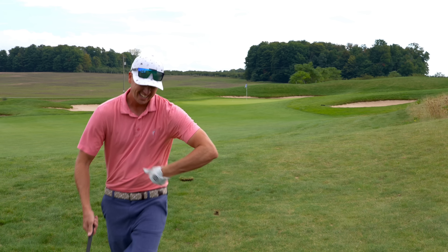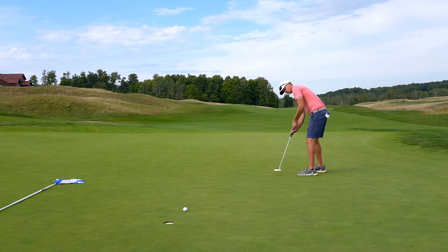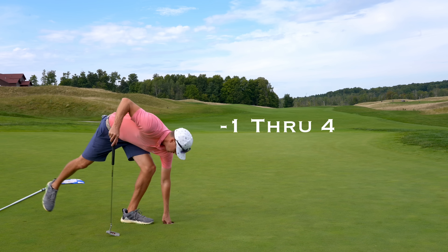We will take that. Kind of had to go down and get after that one, so that's why I finished that way. That was right on the number. About eight feet short of pin high, quality yardage right there. The way I finished there probably looked like I just stuck the club in the ground. Lie wasn't great and it was on a little bit of an upslope. So I knew it was going to be difficult to get a true follow through. Just wanted to make sure I made contact with the ball first. Kind of drove that ball into the ground, let the loft elevate the ball out of there, and because of that the club just sticks in the ground. But quality shot right there. Par here on four.